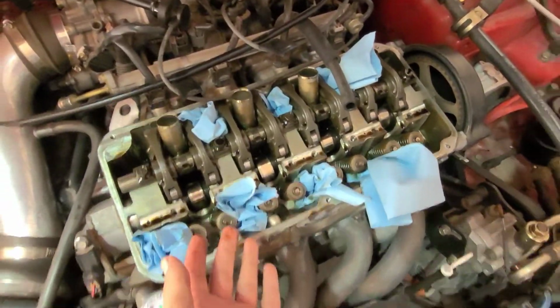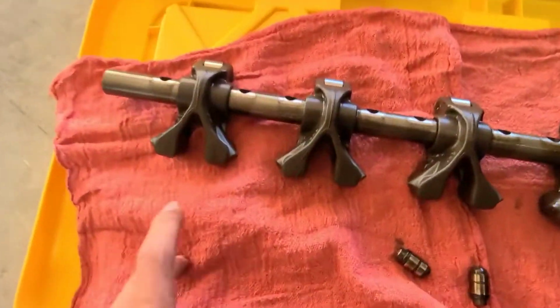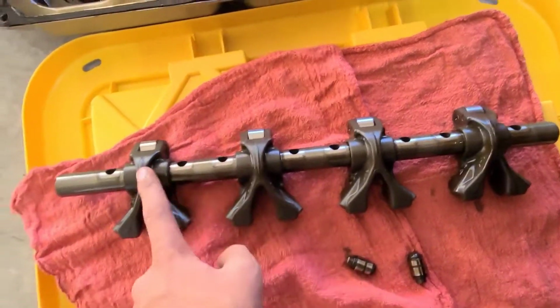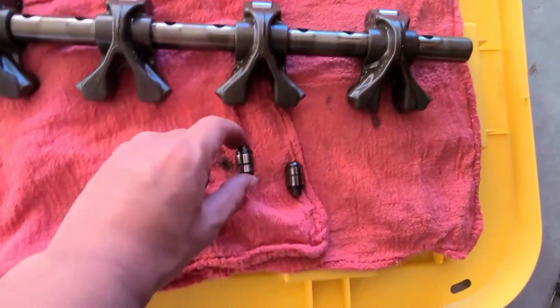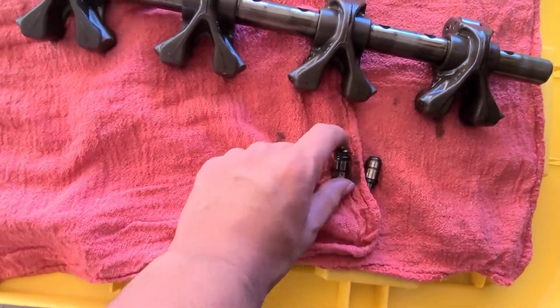Alright, so we went ahead and got all of those out right there. And went ahead and pulled it off. We put it right over here on this lid with some shop rags on it. And made sure that all these are in the place they were. Now some of these fell off into the valve area. Just make sure you get all of them. These were the things that we're replacing, and these are the things that were making all that noise.